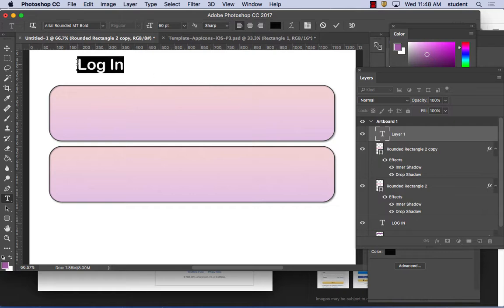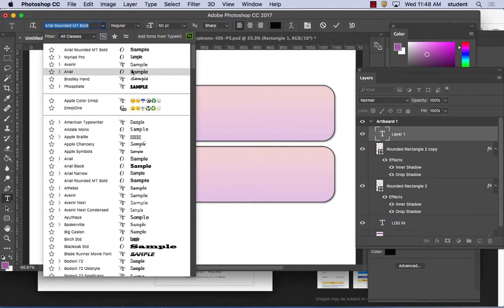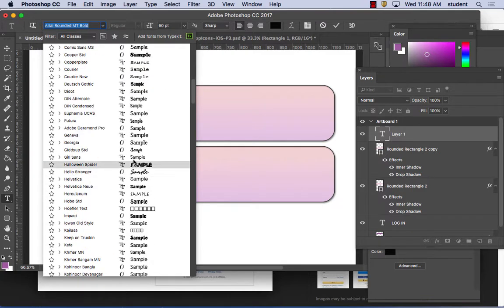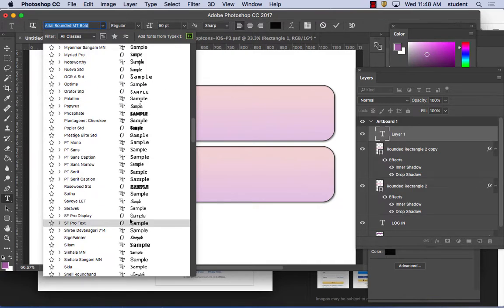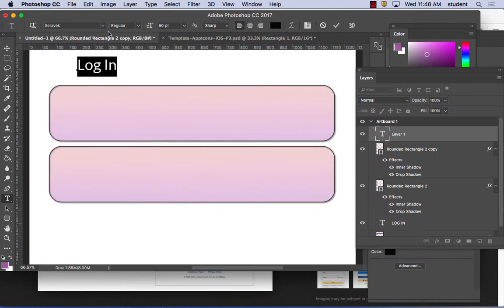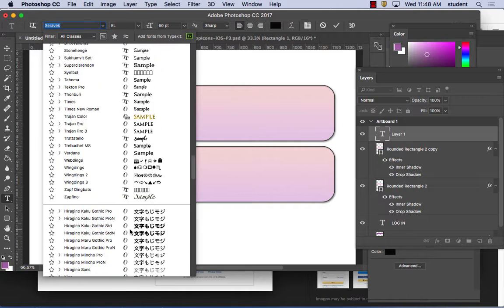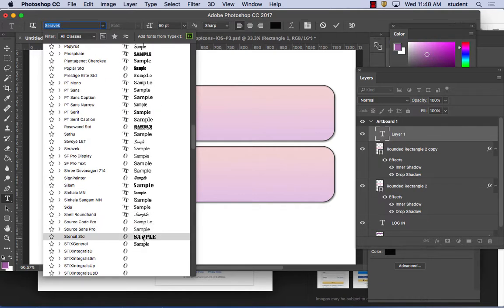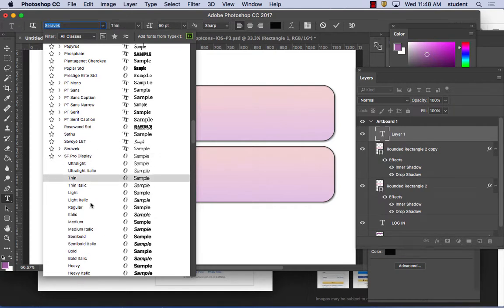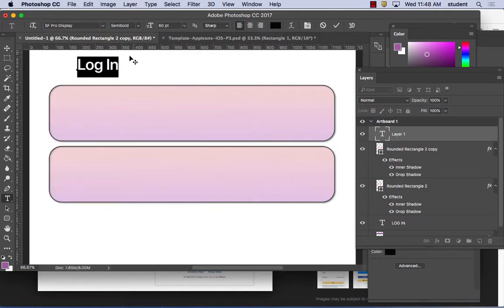And of course this is a horrible font. Next week we'll also talk about some fonts too. We'll talk about the most common ones that would be used, dynamic fonts. I'm going to go with my San Francisco, my favorite new font. There it is, San Francisco.